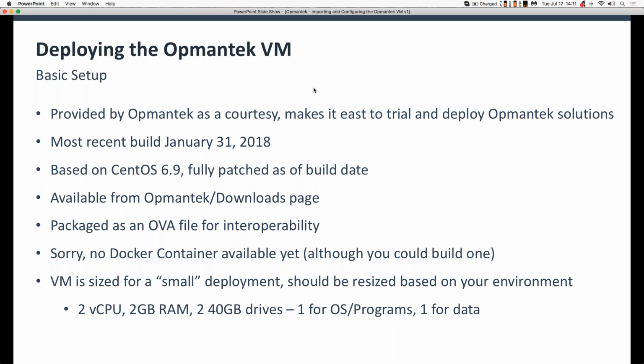For those of you who are using Docker containers, I'm sorry, but we don't have a Docker version of the virtual machine available yet. We have had a couple clients build both standalone Open Audit Docker containers or NMIS Docker containers, but we haven't had anyone put together or request a Docker container of the entire virtual machine. If that's an important consideration for you, contact us. Let us know. Write to contact@opmantek.com. Let them know what your needs are.